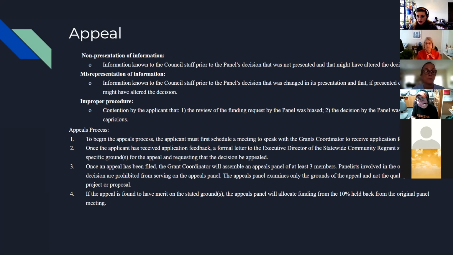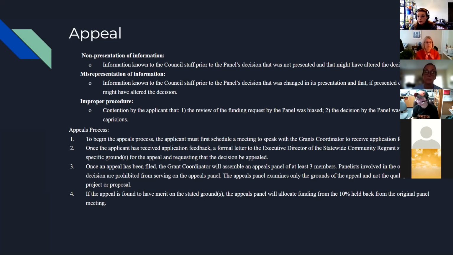So in order to do this process, once you receive the notice that you have been denied, you would need to schedule a meeting with me either over the phone or Zoom or in person, whatever you feel comfortable with. And we'll go over the notes from the panel. What did they see in your application that didn't work for them? What do they want to see you do better on in the future? After we have that meeting, you would need to write a letter to my executive director using the 3 reasons above to explain why you feel you were not funded and it was not a correct choice.